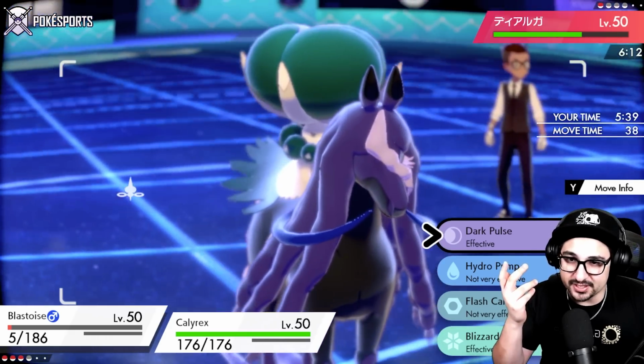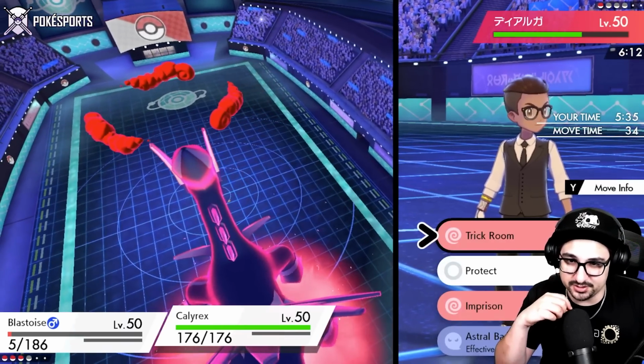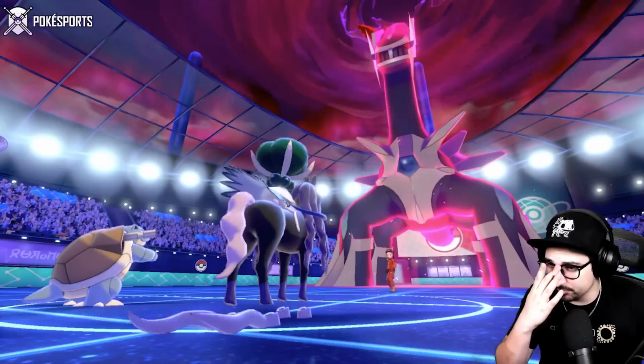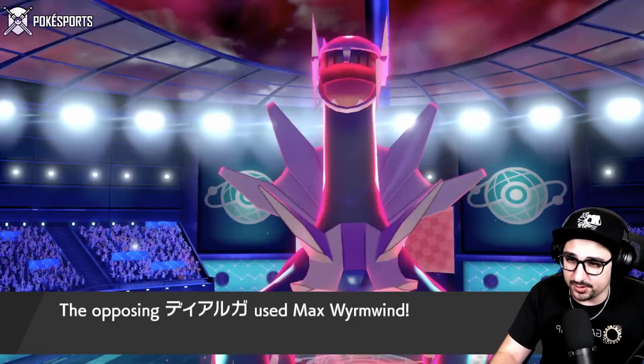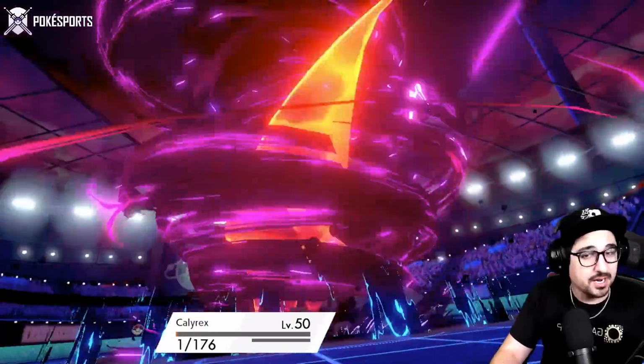They're all not very effective except for Dark Pulse, I guess. And I don't want to miss a Blizzard. So, we'll just go Dark Pulse, and we will go Astral here. There's no point in Trick Rooming because their Tailwind's up in 2 turns anyway. They're going to go for the Max Wormwind again on their final turn of Dynamax. Into the Calyrex spot. Guess what?